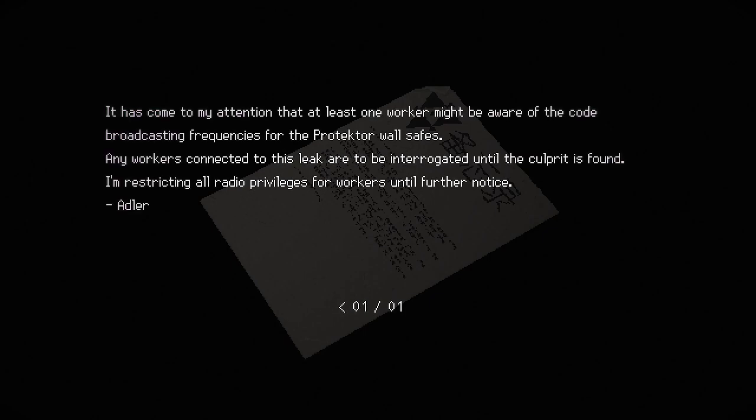I like to imagine that it's referring to the manual. Check out the enclosed instruction book. It has come to my attention that at least one worker might be aware of the code broadcasting frequencies for the protector wall safes. Any workers connected to this leak are to be interrogated until a culprit is found. I'm restricting all radio privileges for workers until further notice. Adler.